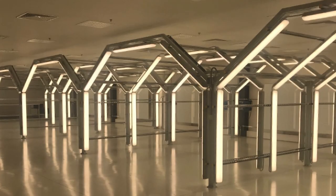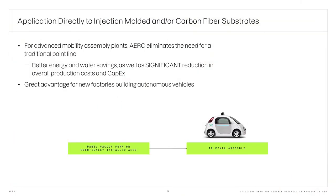This is the world's first AERO paint facility in an OEM's factory. This happens to be in Nitra, Slovakia, and that's where we're doing the Land Rover Defenders right now. Very exciting for us. With the future of autonomous transportation and multiple new startups in the BEV space, one of the areas of opportunity we have is to pre-laminate the AERO to ABS, thermoform that into a sheet or some other compound, and basically build a shell and put the body panels on. Lightweight, it'll look great, it'll be very durable.